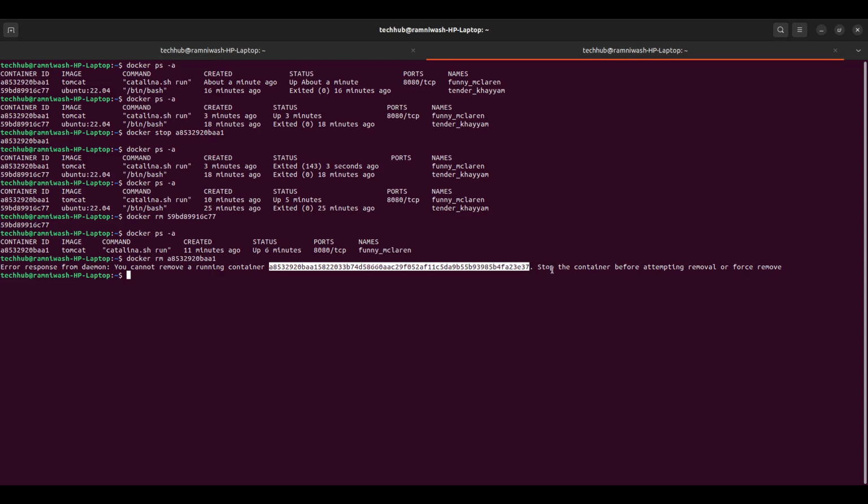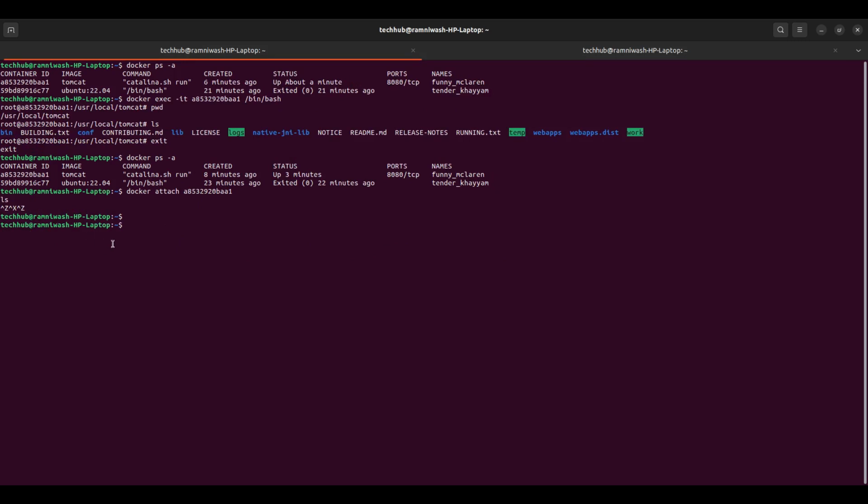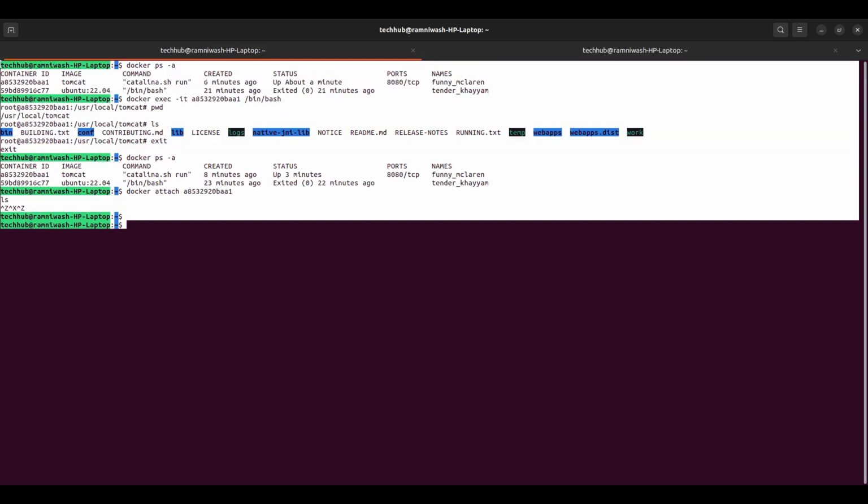And it says stop the container before attempting removal. So before removing, you have to stop the container or do a force remove. So I will do the force remove now. Simple. That's it. Now there is no container at all, and this also will go because the container is destroyed.